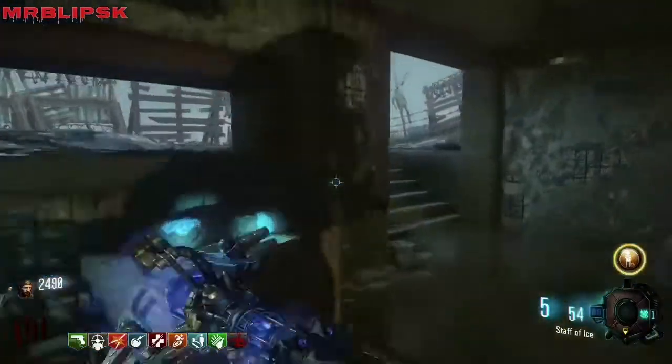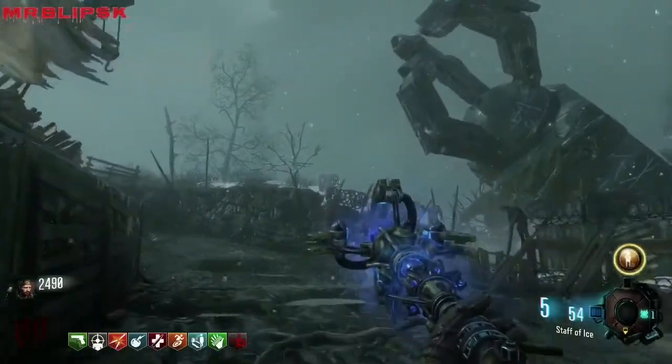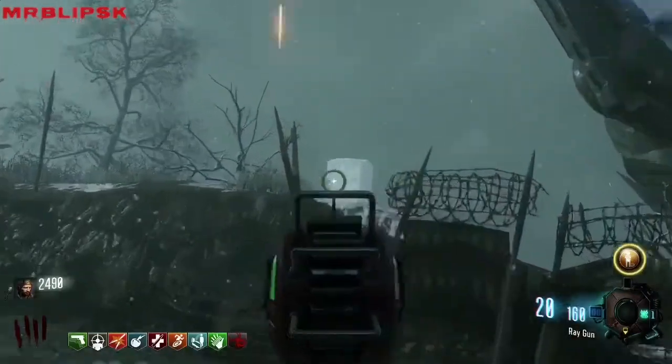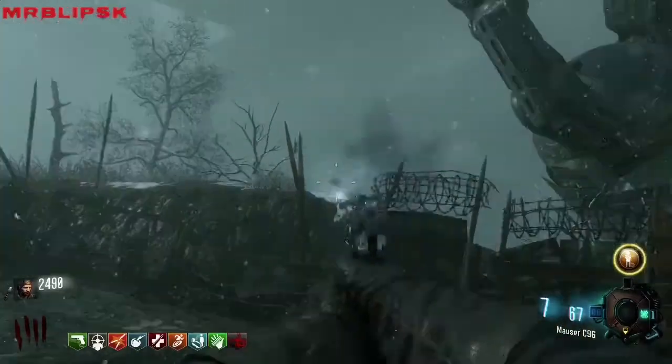For the next step, we need to find 3 tombstones around the map. The first location is near the tank station at generator 2 at the backside, right over here. Shoot it with your ice staff, it will be frozen and then you have to shoot it with a regular gun. So as you can see, it does not work with a ray gun.